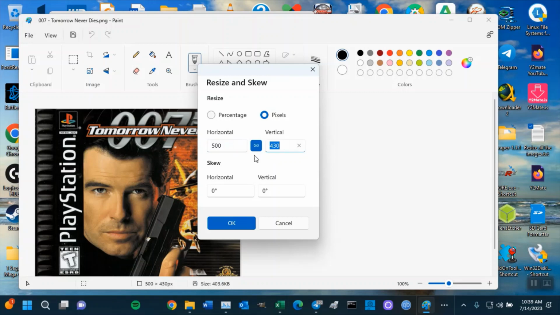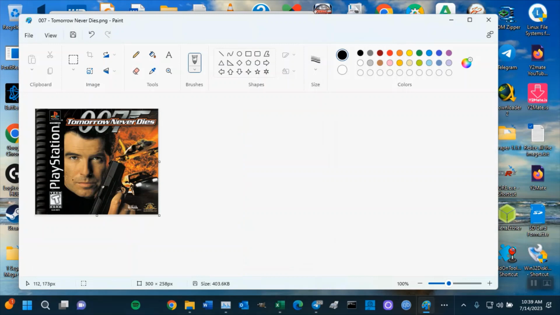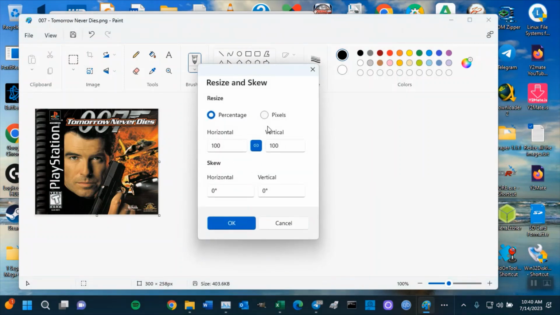So this will automatically change. So for example, if I make this 300, this will match the size. So if I do apply, let's just say I do OK, the size gets smaller, but the scaling of the picture of the box art will not change shape. It will be the exact same, just smaller. Okay, and that's how you want to do it. So you want to go to pixel. So let's just say I want this to be 500 because this is the biggest number. So you want to change this to 500, and it will automatically change to this number.